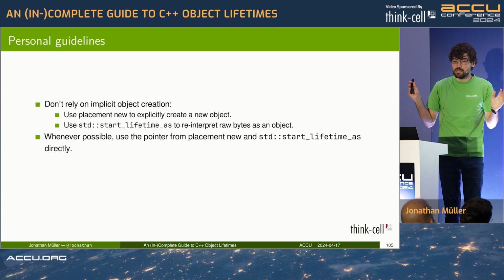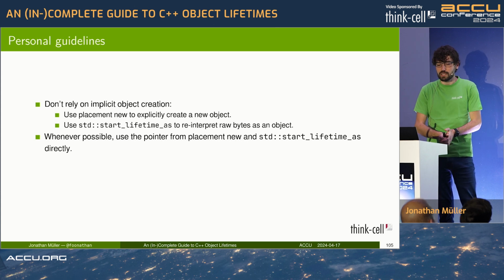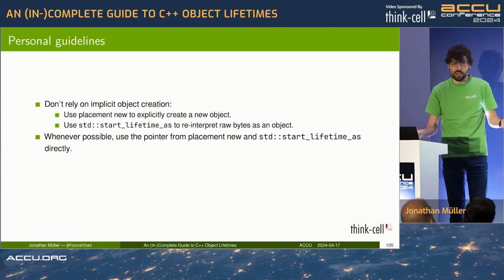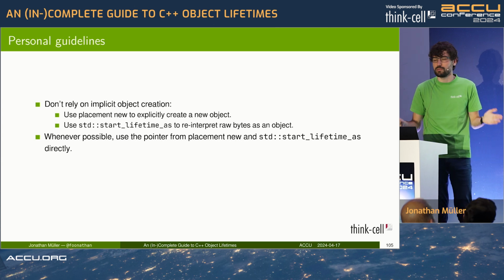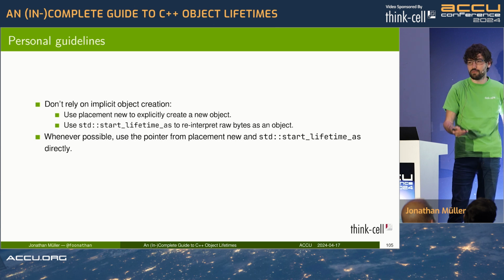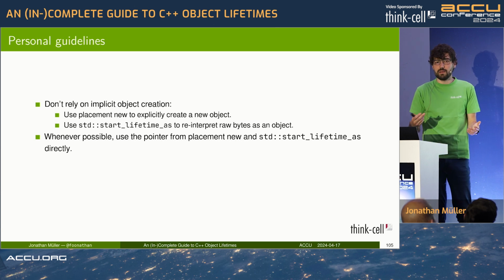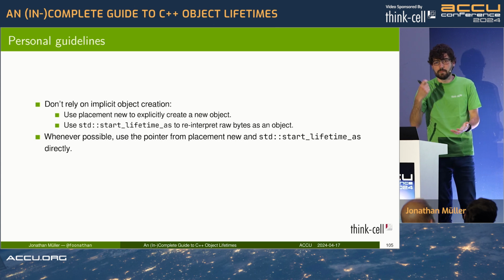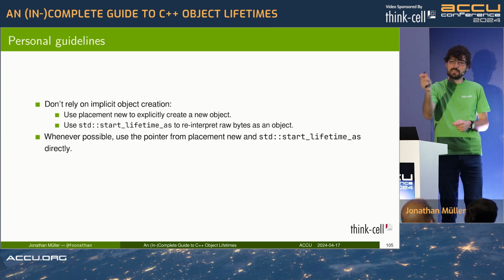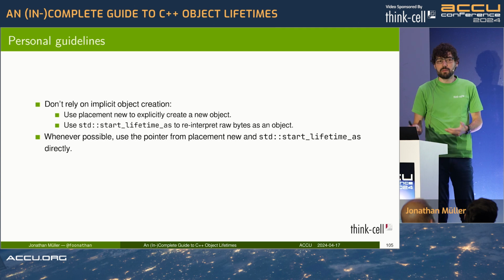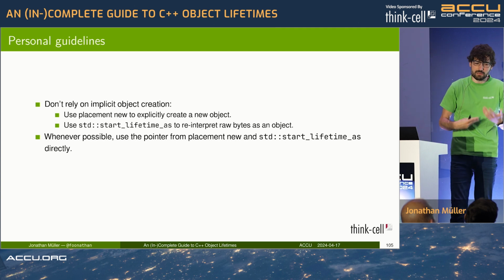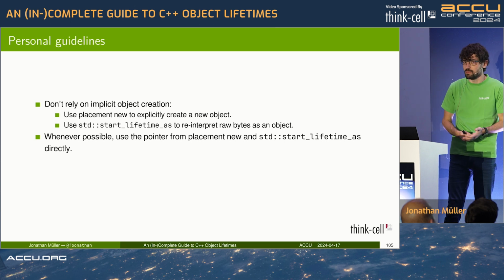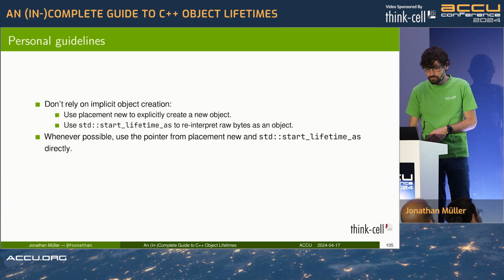Whenever possible, use the pointer from placement new and start_lifetime_as directly. Because that pointer is guaranteed to have the correct provenance. Then you don't have to worry about the transparent replacement rules. You don't have to call std::launder. Just use the pointer they give you. In some cases, this isn't really possible because it would mean storing an extra pointer in your std::vector, for example, because you need the correct pointer, even though it has the same bits as the other one, then use std::launder. It inhibits compiler optimization, but otherwise it does nothing. So it's fine to also call std::launder in cases where you don't need to. It's going to be fine.